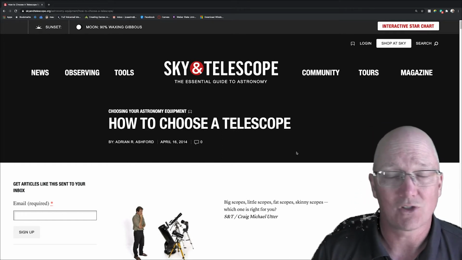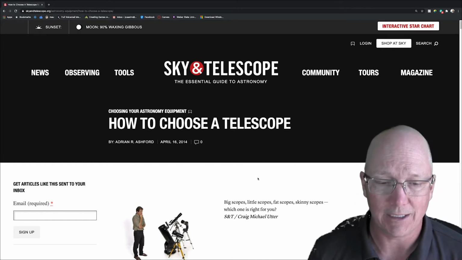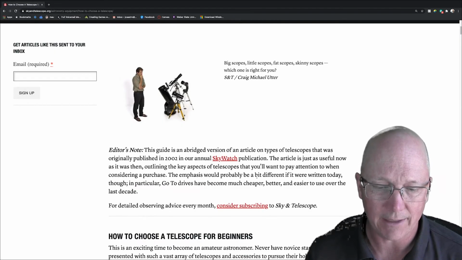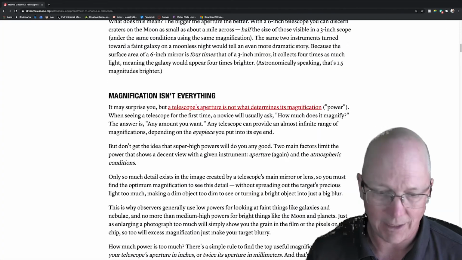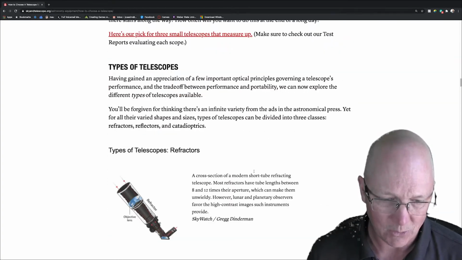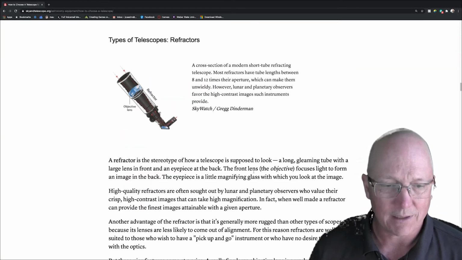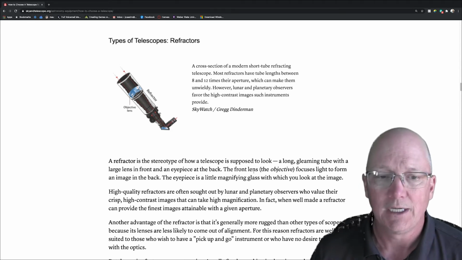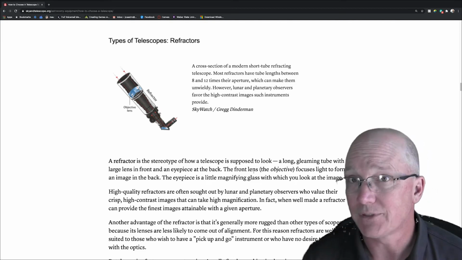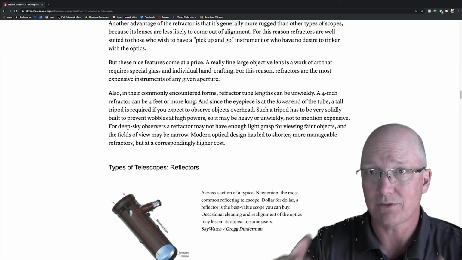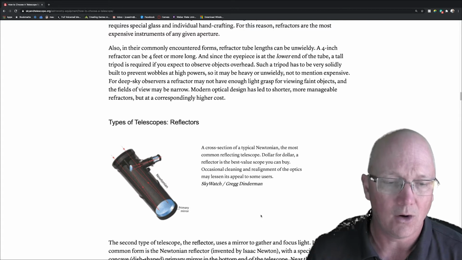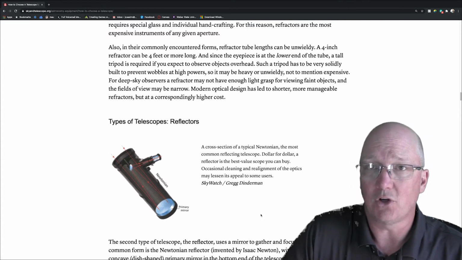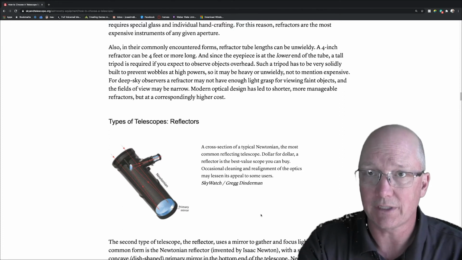However, if you really get into this and you want to look at some more sophisticated instruments, this Sky and Telescope magazine guide is a great thing to look at for finding out how to use telescopes and how to buy telescopes. You can go ahead and read through this. I'm just going to zoom down here to the different types of telescopes. So there are basically two types. There's a refractor, which uses a lens to focus the light, or a mirror, which is a curved mirror on a reflecting telescope that is also used to focus the light.